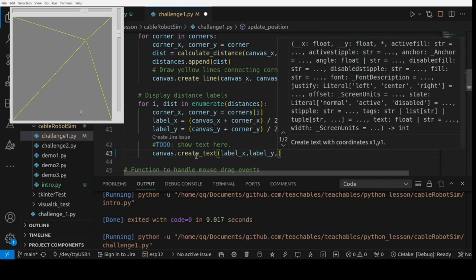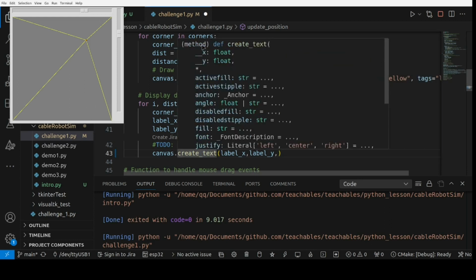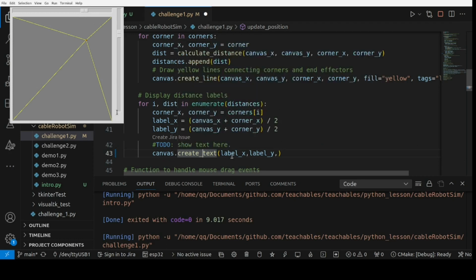If you look at the create text function, it's expecting 2 mandatory fields. The first one will be X. Now you don't type this in; this is just telling you what type of value is expected, and the name of it. The first one is X and the second one is Y. So I'm going to put in label X, label Y. You can put in other values like 100, 200 and give it a try.